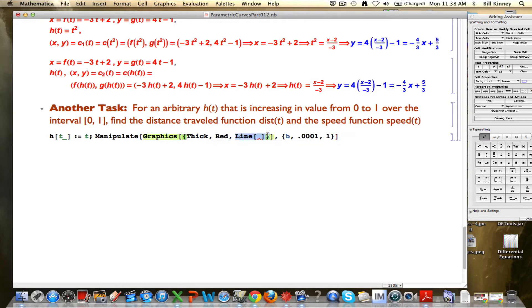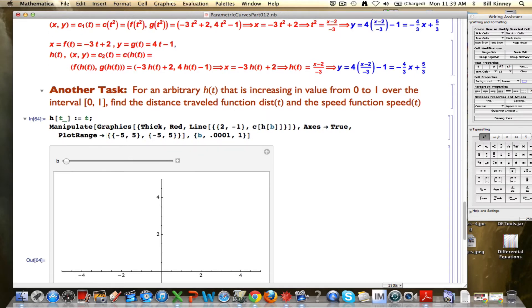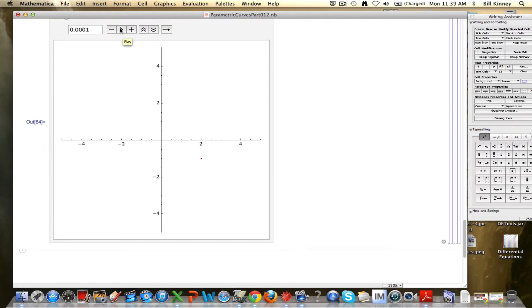I'm going to use graphics and line to make my triangle. I used that in a previous video. Go back and watch that if you need some more help with that. I'm going to make it a thick red line. In fact, again, line is going to be used to make more than one line. It's going to be used to make a triangle in this case. The starting point is going to be the starting point for the motion, 2, negative 1.